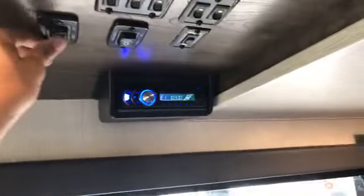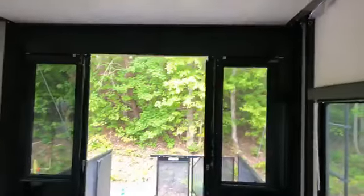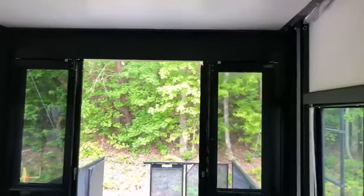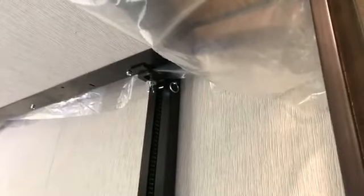Up here is going to be all your switches, your awning in and out. I'm gonna put this one out. I'm gonna put the rear one out so you guys can see this. And of course we got a radio here in the back as well, so you guys can have that. What I was talking about earlier, the upper bed right here, you see those pins right there. Those pins are what pins it in place.